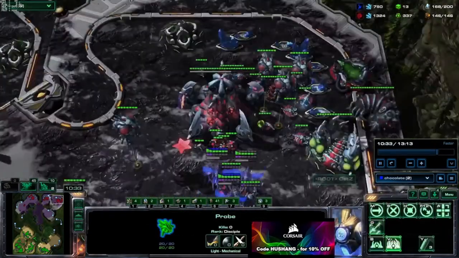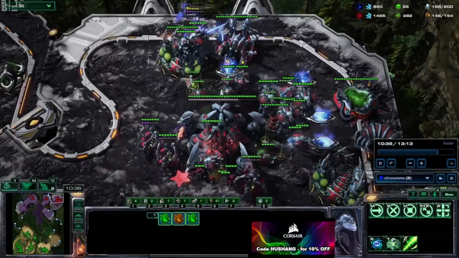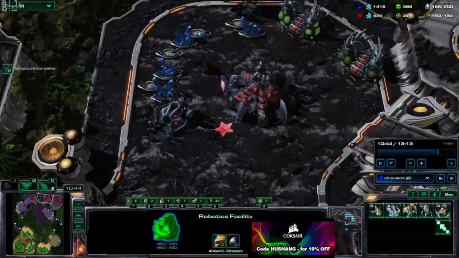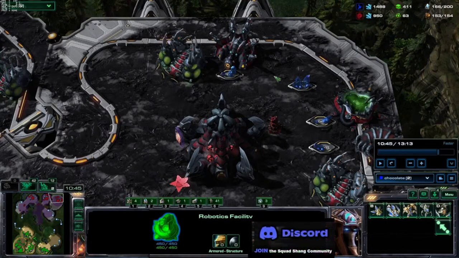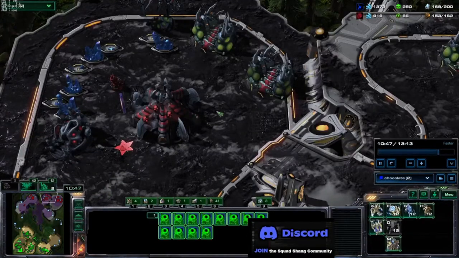So I'm running the Hallucinated Phoenix through here. Make sure you pay attention to the movement of the buildings too, because that tells you a lot. Right here especially, I'm seeing something that tells me a lot of info. So what kind of composition do you guys think he's going for? For me, it's pretty clear right now that he's going for a Hydraling Bane. He's got the Hydra den. He's been making Ling upgrades before. And we also see a Bane nest that's wiggling, so he's getting the Bane speed. So he's basically going for Hydraling Bane.